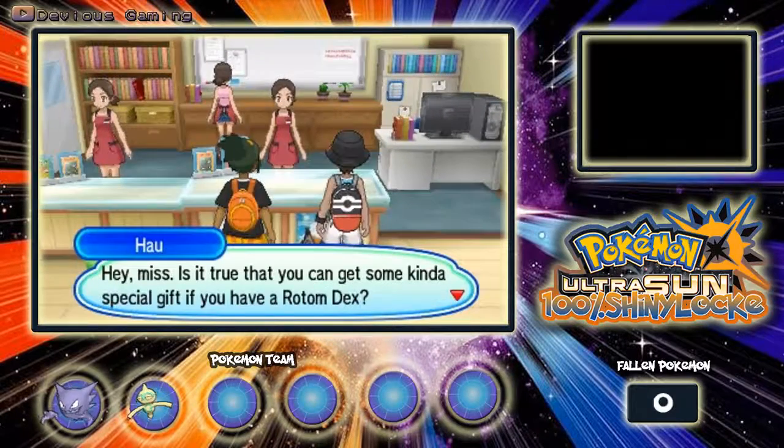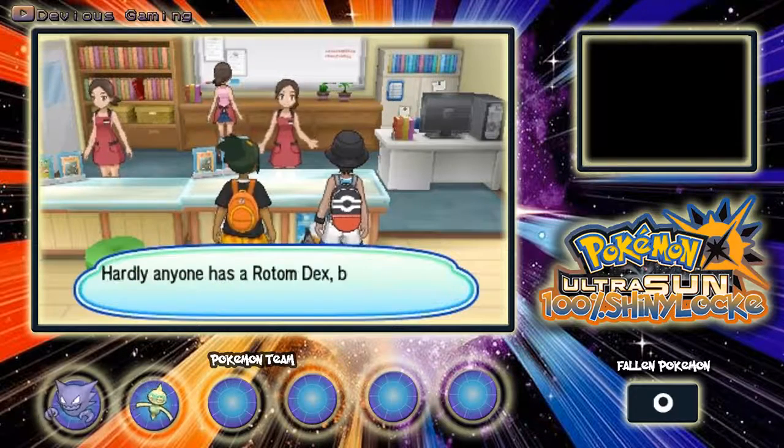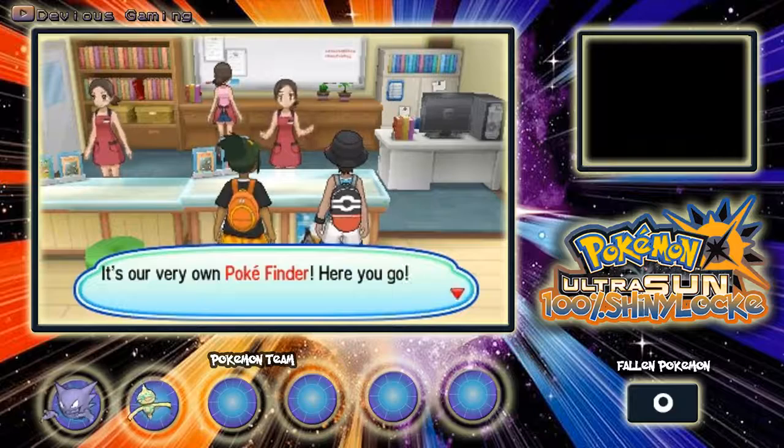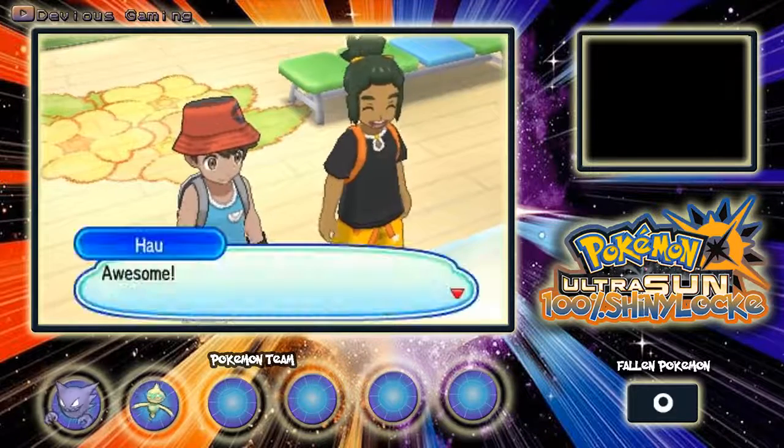Hey miss, is it true that you can get some kind of special gift if you have a Rotom Dex? My goodness, you get the news fast. Hardly anyone has a Rotom Dex, but it is true that we have a special item to go with it. It's our very own Poke Finder. Here you go. Awesome.